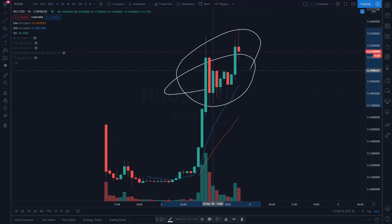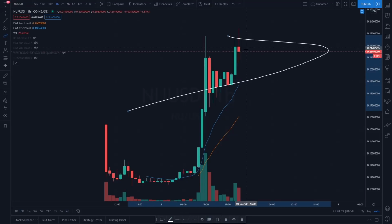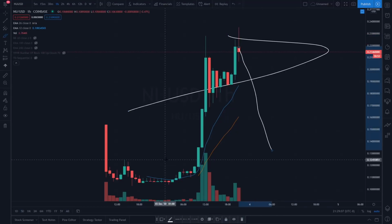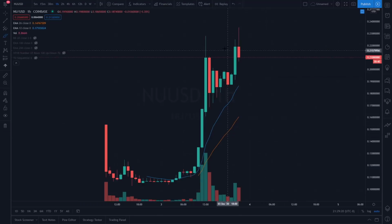But overall, I think we're going to need to see a lot more sideways trading and consolidation, and basically an opportunity for this new token to establish itself and prove that it's not just going to have an immediate dump and then we're going to see prices back at this point again. I think right now we'll probably be seeing a little bit of a ride for this new hype, especially if we do keep seeing just insane gains. Obviously, those huge gainers do typically bring a lot of people into the market for that crypto.